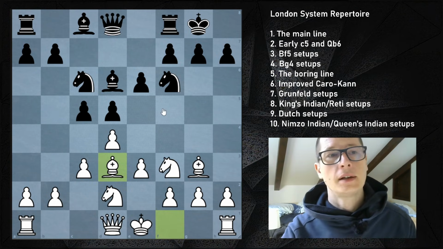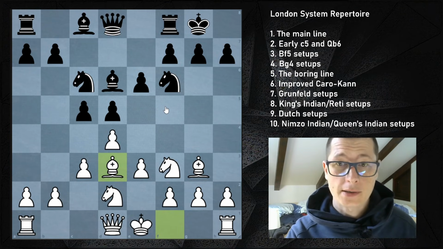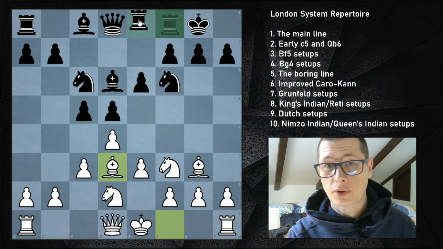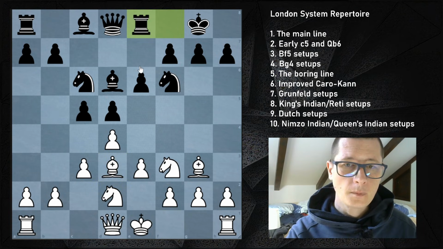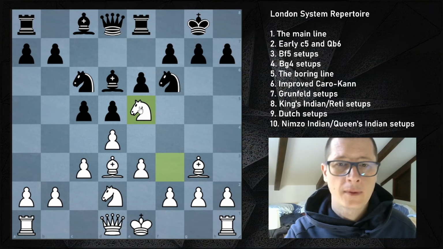Now, if I had this position with black, and I'm not gonna because I play different things against the London, I would play the third option, rook e8. Now rook e8, once again, prepares e5. So once again, we play knight e5, preventing e5.